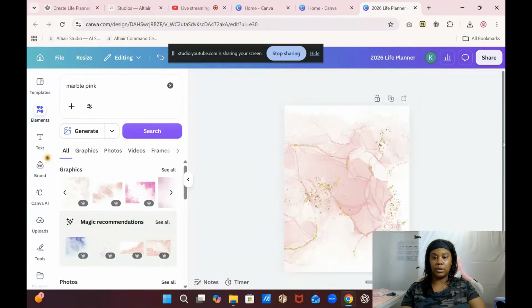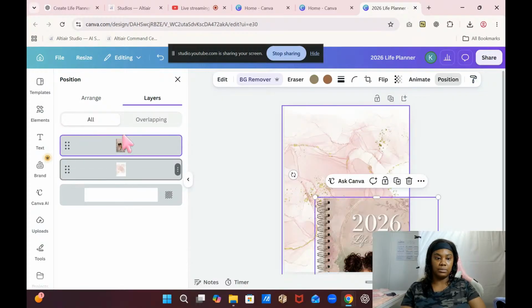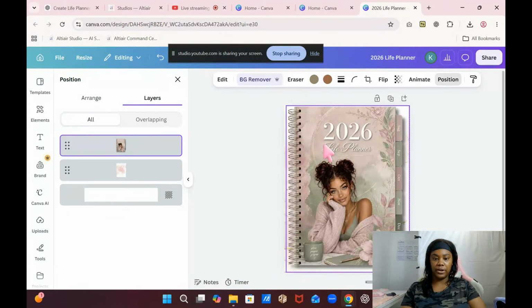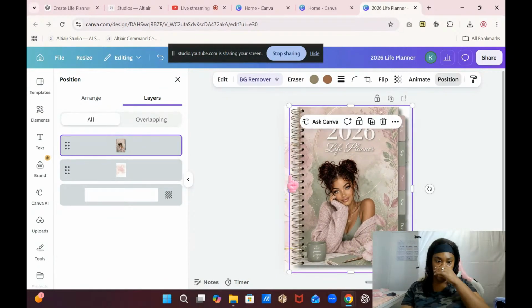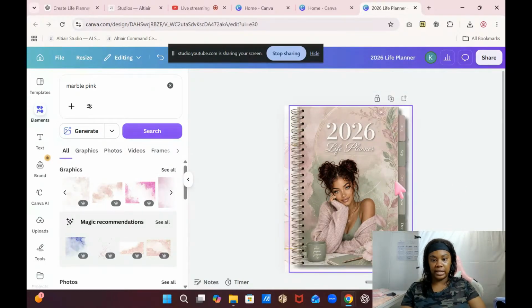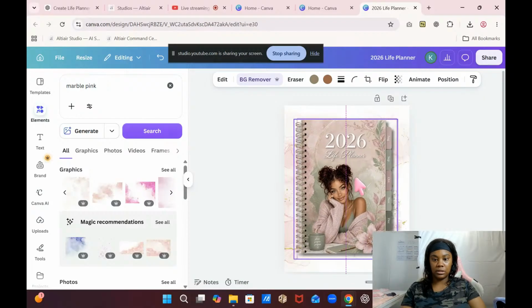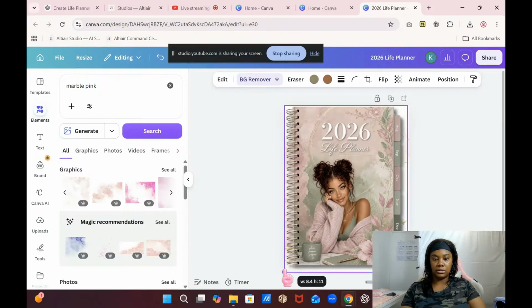Okay, and then let me go to right here, position, and move this back up and move this over here like that. It's very small. It's like a subtle difference. You can see it on the side here, but you can leave it like that, or you can make this smaller and do it like that and have it still click, but I'm not going to do that. I want it to be big so they can see it. So I'm going to do it like that.